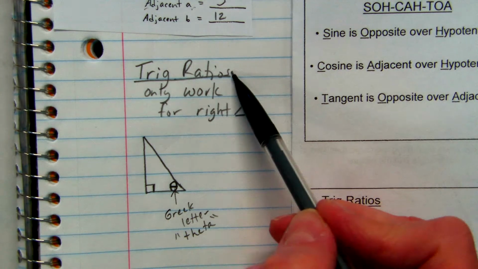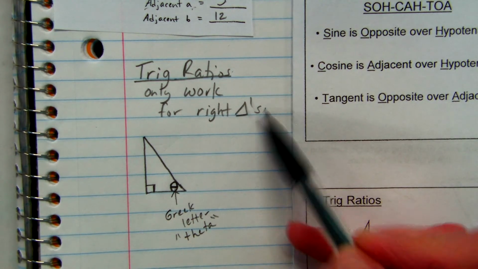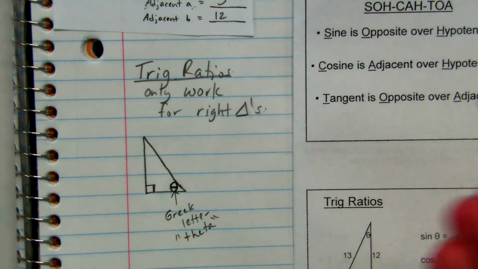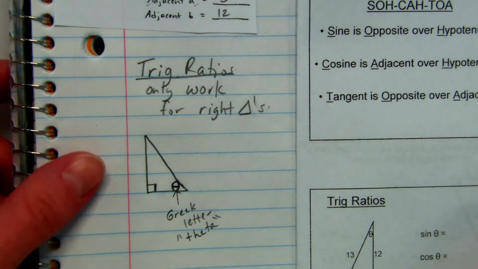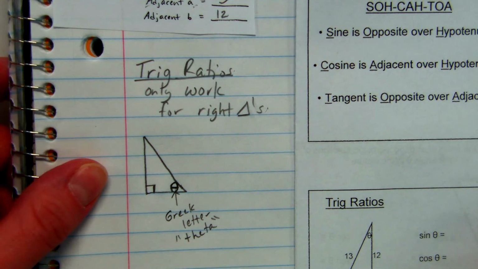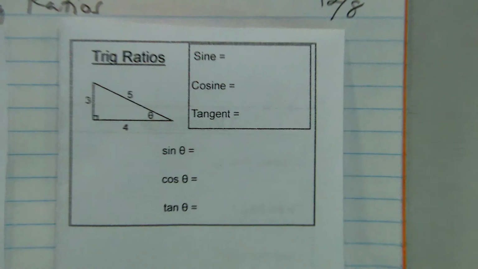So trig ratios, what we're going to look at today, only works for right triangles. If it's an acute triangle or an obtuse triangle, it doesn't work. But basically, it's based on the idea of similar triangles. So we've done a lot of work in past classes on similar triangles and setting up proportions where you just resize it, and this triangle is twice as big. Can we find the missing side and all of that? Well, someone along the way figured out that there is certain proportions that go in right triangles for certain angles, and that we can use it to find things that are missing. Okay? So let's take a look at some trig ratios.